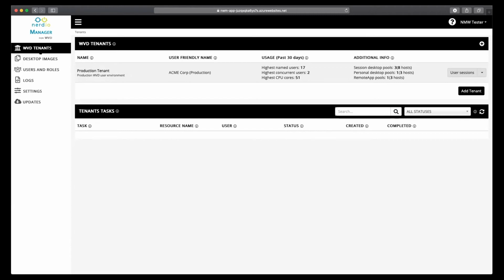Scenario number two, this may be given to a security team or somebody else who's doing an assessment of the product and trying to figure out what an exposure there may be in having a WVD environment deployed, or just really trying to review and understand the configuration. So you're able to give someone like that access to the environment, but without giving them the ability to make changes and disrupt users or be able to provision new capacity if it's not necessary.